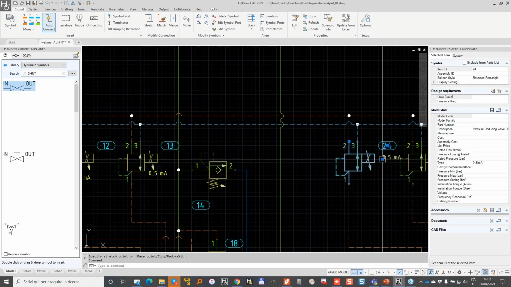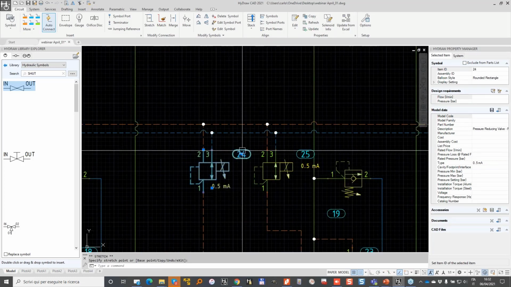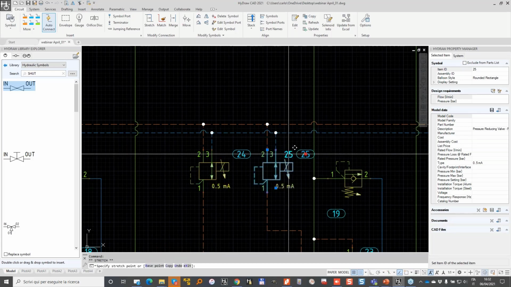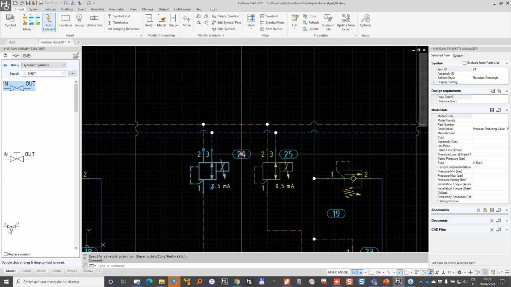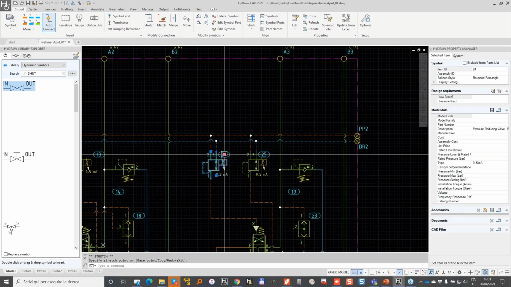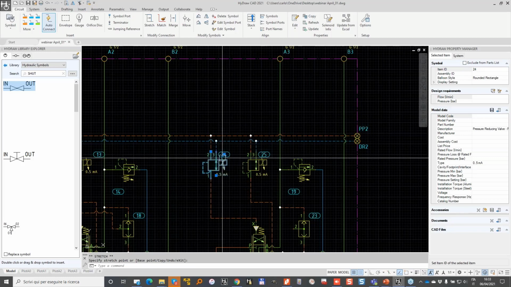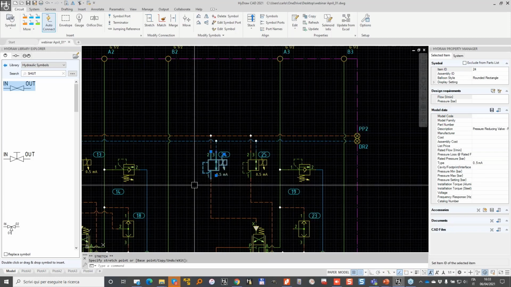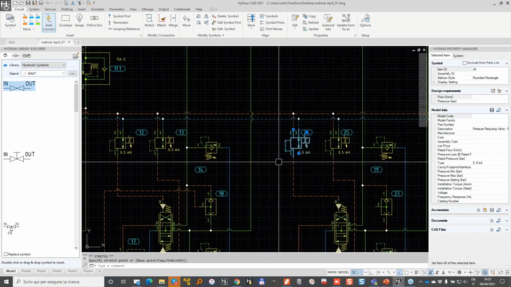And by default, all the display formats will go below the item ID. You can move them to the position where you want. In the next HyDraw CAD webinar, I'll show how to efficiently build the symbol, and we will understand how to control the position of the display format for newly made symbols in a diagram.